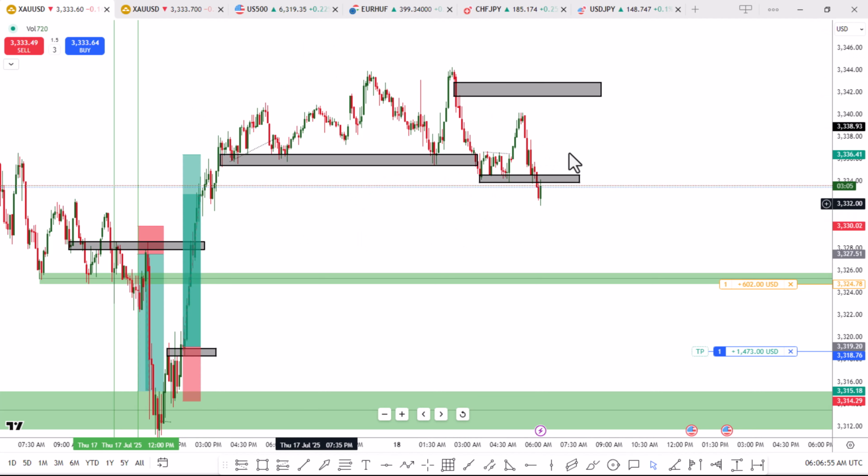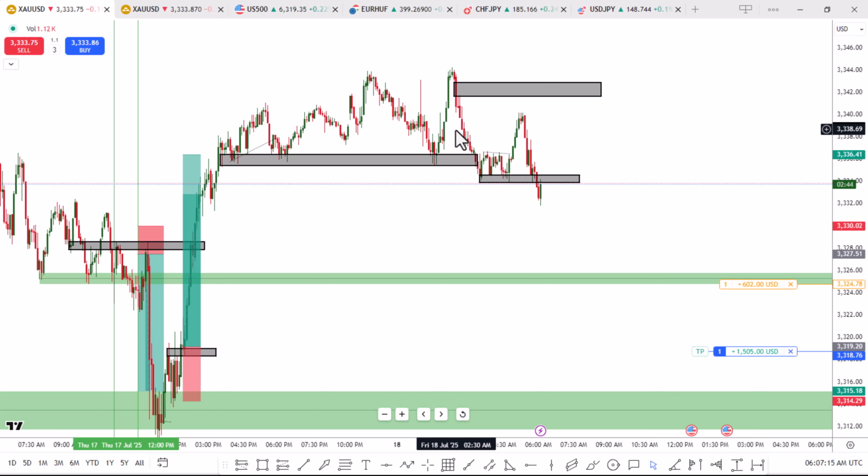Why am I saying it's inconsistent? It means that it is a pullback. It's not consistent. Price is going somewhere. Price is trying to touch somewhere or pull liquidity from somewhere. This right here is not a downtrend. Price is just trying to touch and pull liquidity from somewhere. So with this, where do you think price is trying to pull liquidity from?